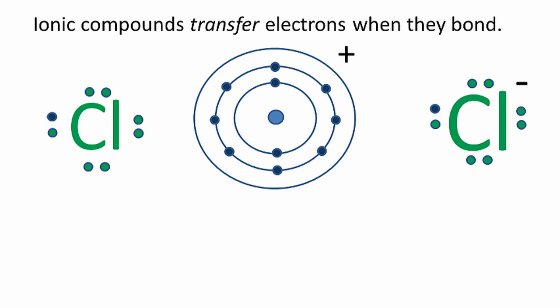So let's take a look at that again. When we transfer that last valence electron in the outer shell, it goes to the chlorine, and that outer shell goes away. And now the chlorine will have a negative charge.